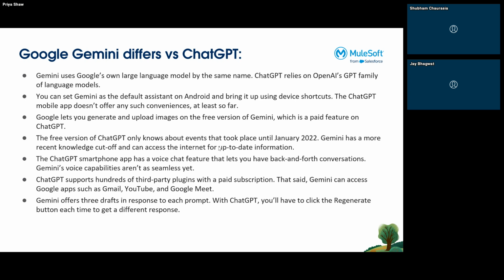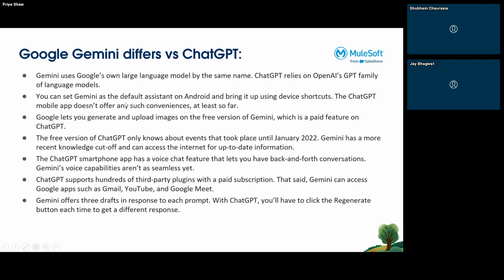So first, Gemini uses Google's own large language model, and ChatGPT relies on OpenAI's GPT family of language models. That means Google has its own language model on which it is trained, but ChatGPT is basically relying on OpenAI language models.